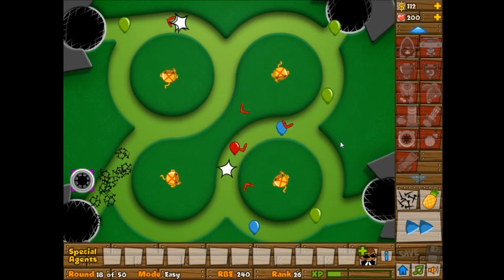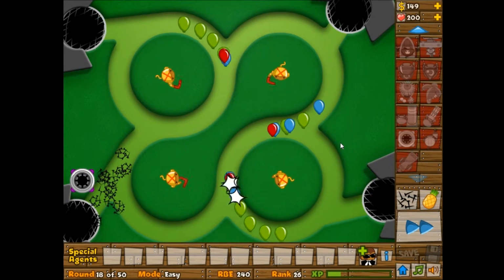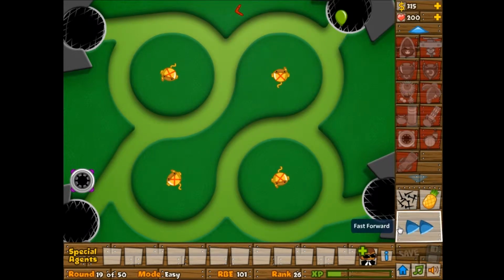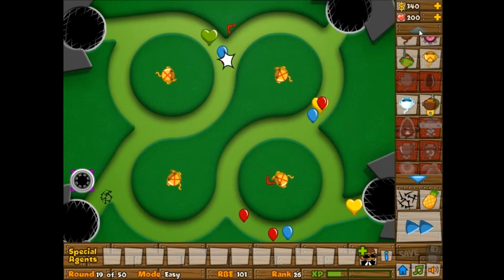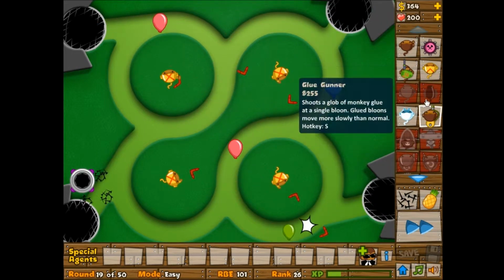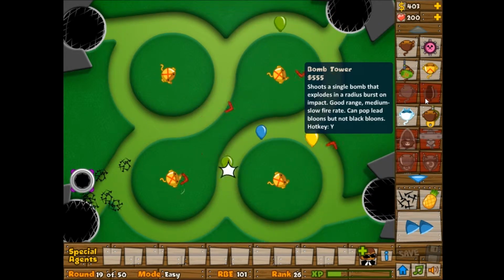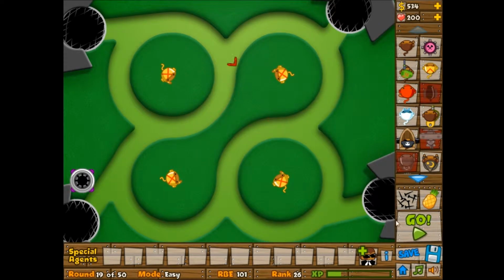The boomerang towers, they're pretty good. They're boomerang monkeys, not towers. They're not towers. Which I was thinking, because I was like, oh, I don't like the bomb towers. Maybe I should put one this round. Or not this round, but you know what I mean, this level.